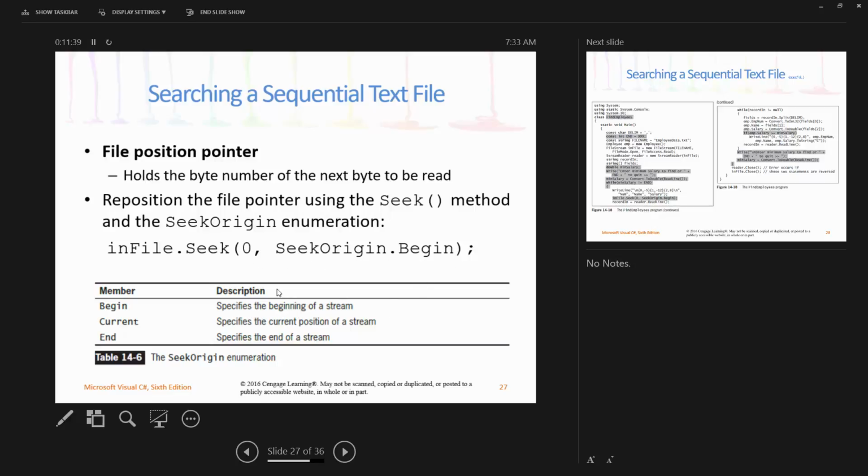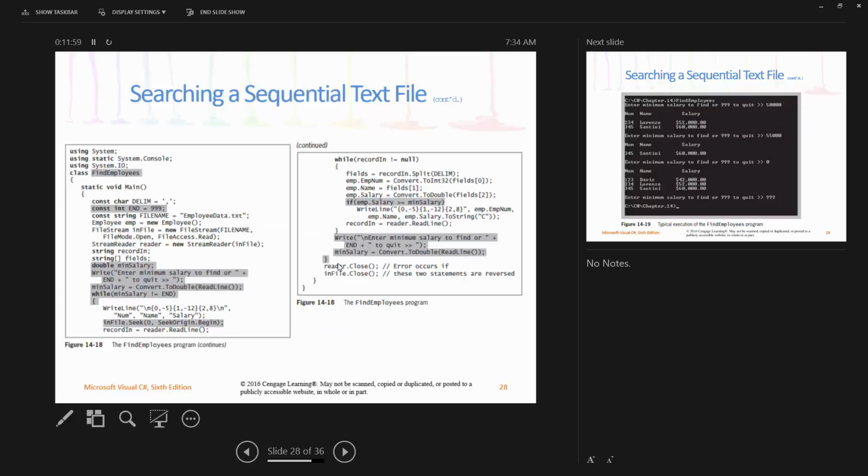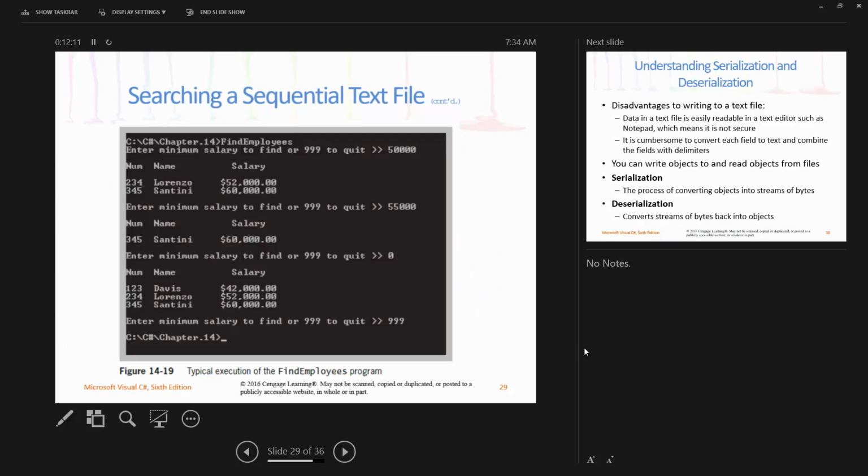So we're going to write employee information. We're going to write a number, a name, and a salary. And when we do that, we're setting it up so it's going to be a comma-separated value file. And you notice number, comma, name, comma, salary, number, comma, name, comma, salary, number, comma, name, comma, salary. All right, so that's an example here in this program of writing data to a file. If we didn't do that, we'd be writing it onto the screen here. So we are changing our standard output device. We are redirecting it from the screen to a file.